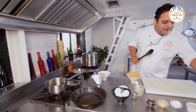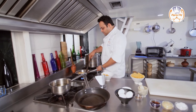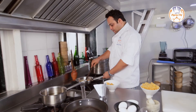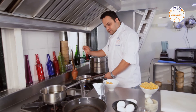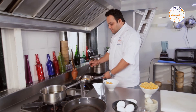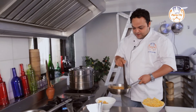A trick here: if you want it to dissolve slightly quickly, just add a little bit of milk. What happens now is, along with the milk, the Jaggery melts a little quicker. You have to be very careful while doing this — this is exactly like sugar. If by chance it splitters on your finger, it will cause a really bad burn. Once the Jaggery is melted, take it off the heat slightly.